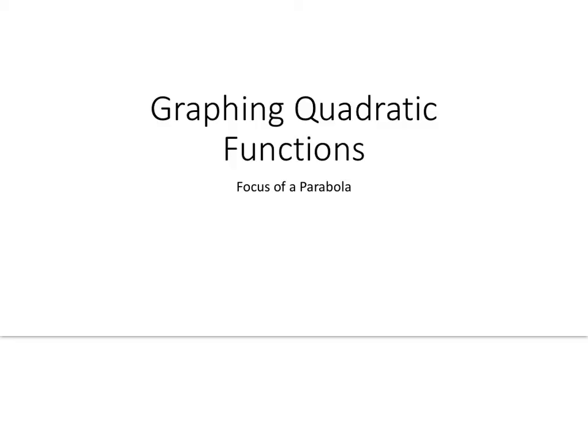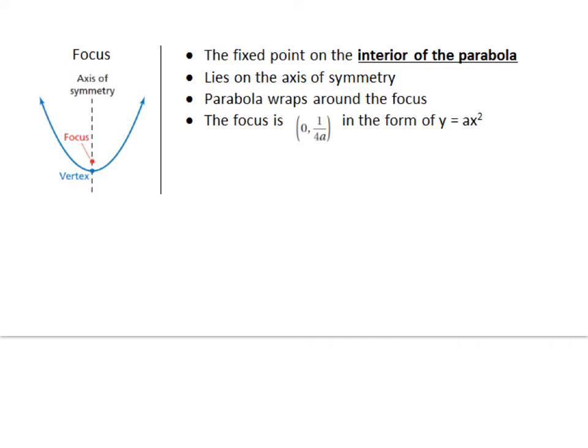In this lesson, we're going to still graph quadratic functions, but we're going to talk about the focus of the parabola. As we learned in the last lesson, the parabola is the U-shaped graph that we create from a quadratic equation. The focus is what we're going to start talking about today. That is the fixed point on the interior of a parabola.